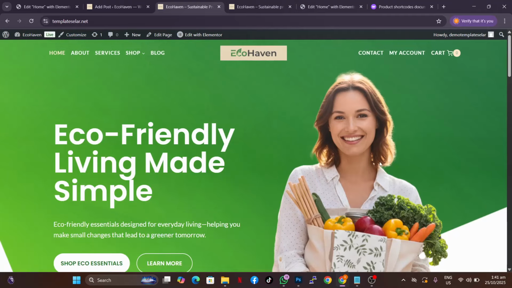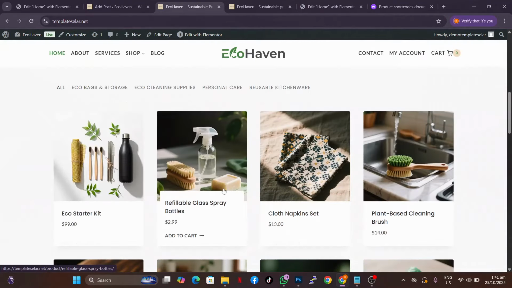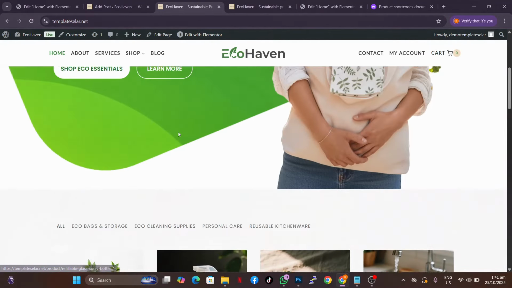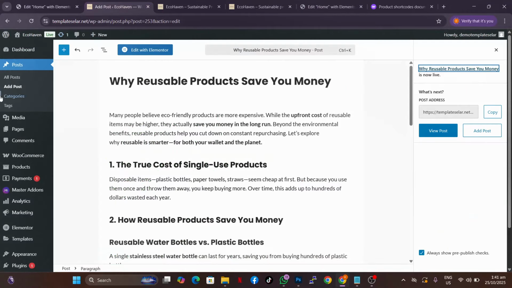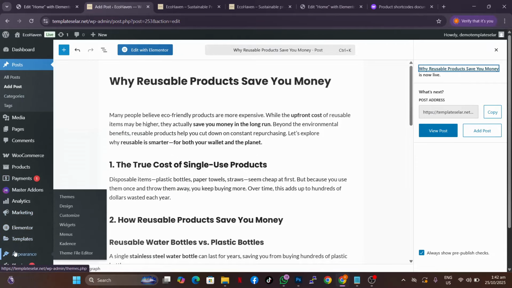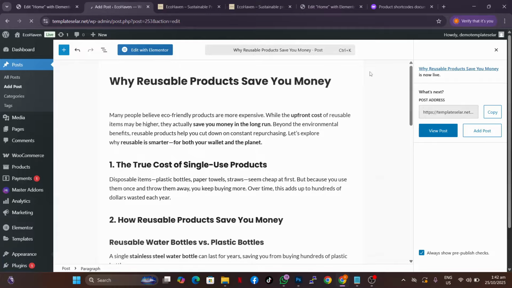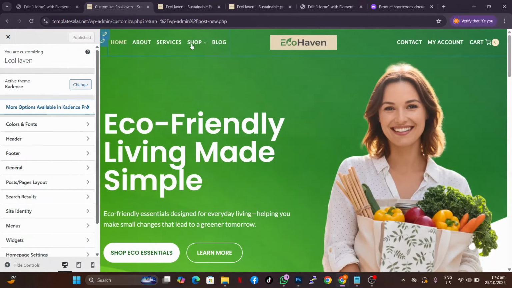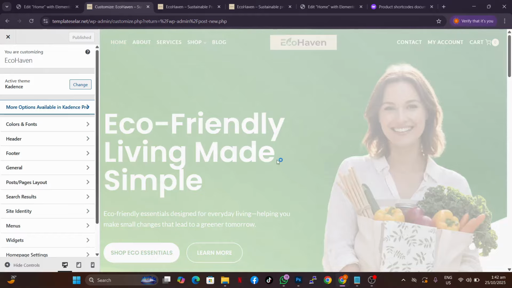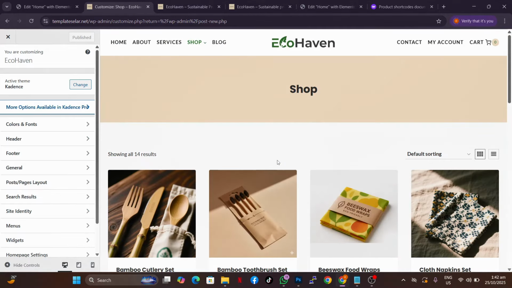Now the only thing that we have to do is to work on the products, product and the product pages, and all the other default pages that come with either WooCommerce or WordPress. So what we are going to do is I'm going to go ahead and go over here, go to appearance, and go to customize. Okay, so we want to customize the product and the product pages to make sure that we have everything set up for us. All right, so once we are over here, let's go to the shop page. Okay, I want to go to the shop page because that is where I want to work.